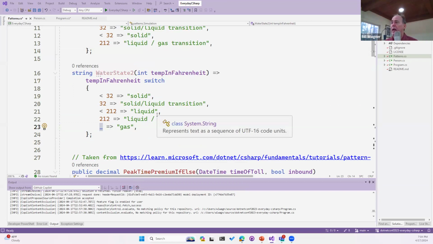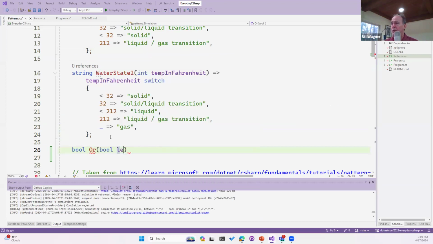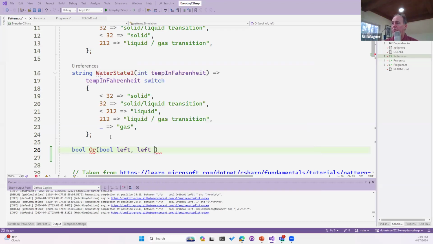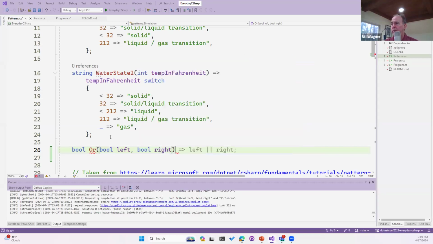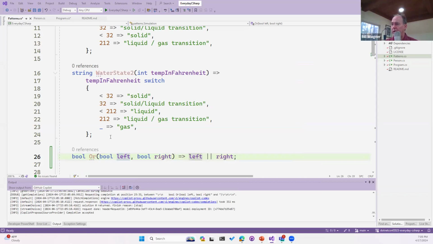I can also write it as a switch statement that takes more than one input. So I could write, say, our OR method with two different inputs. And instead of this, which is obviously correct because we have it, I'm going to make a tuple of left comma right and switch on that.